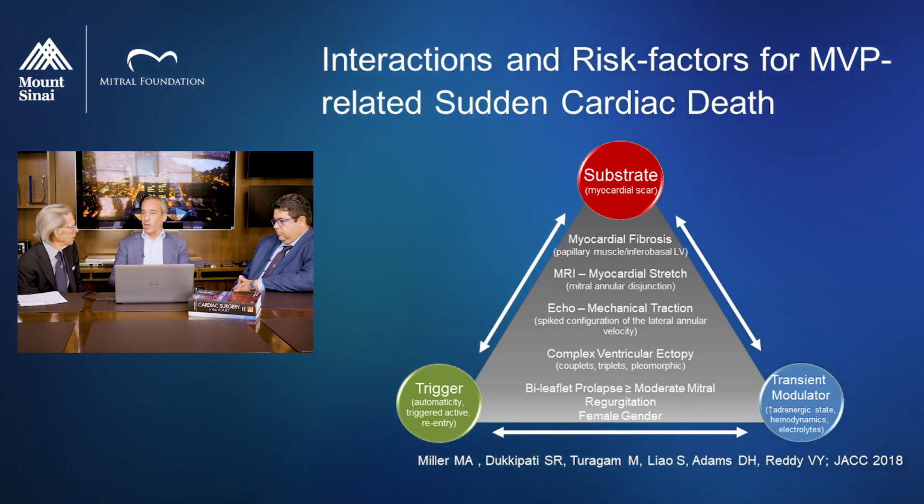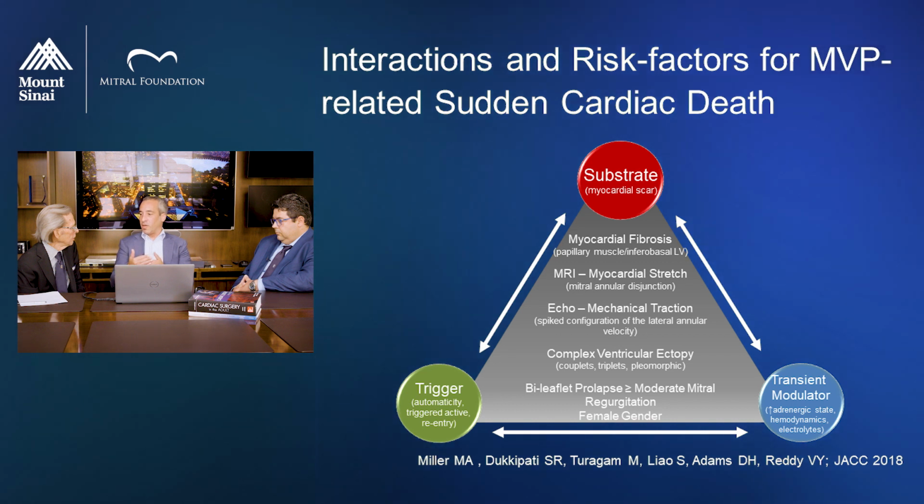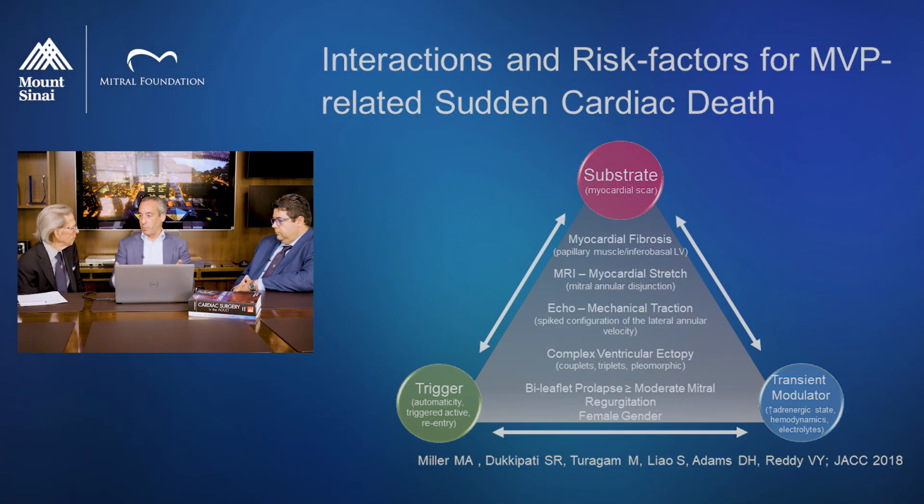So because of the presence of what they identified as 2 risk factors, which is complex ectopy and significant mitral annular disjunction, 13 millimeters, so it's not an overcall, they referred the patient for a cardiac MRI, which makes sense. Again, if you look at our triangle, you kind of work your way up the risk factors. Ultimately, what you want to decide at the end of the day is, do they have the substrate that would predispose them to cardiac arrest, which in electrophysiology is fibrosis. So the MRI wasn't to confirm if there is MR or not, it was just for substrate. Just for substrate. Because a lot of these patients are sent for MRIs to confirm if there is MR. Is there really MR? Or how much is this? Exactly.